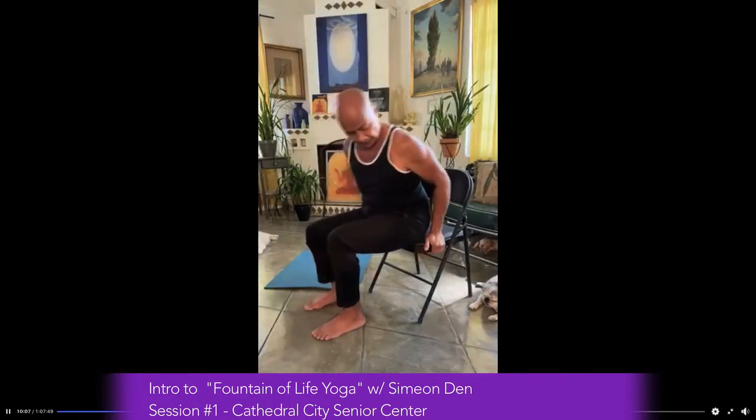So I'll attend to this when we're in a standing position as well. But let me introduce the idea of the first asana, which is the chair position.